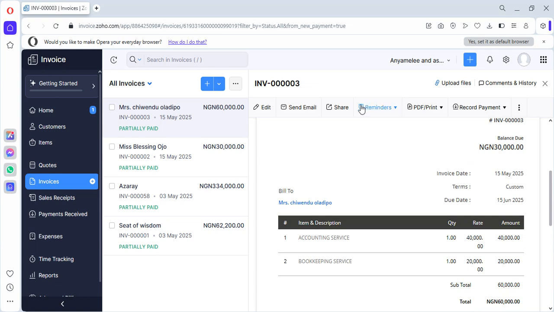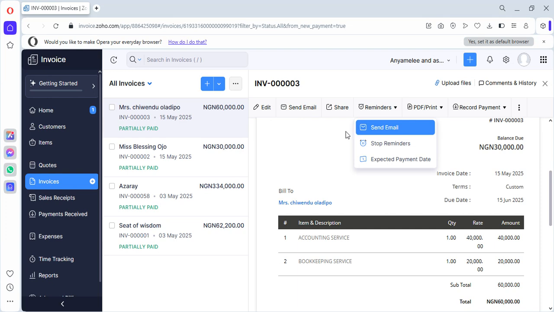So we can still come here to make a reminder. When you send to email, that email address that you added there, you can send it to her, and this reminder will also remind you, and it will remind her that she has to make her payments. You can share it, you can turn it to PDF and maybe send it to our WhatsApp, or you can send it via email. So this is how to basically create an invoice.